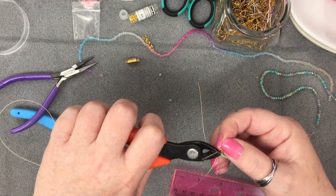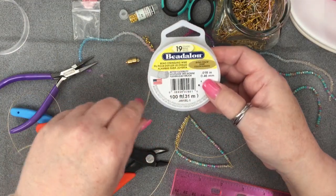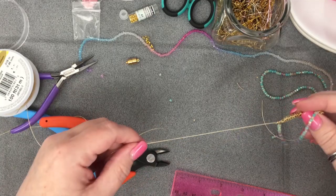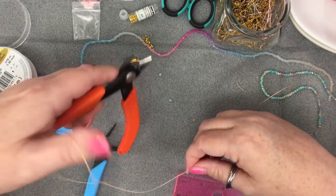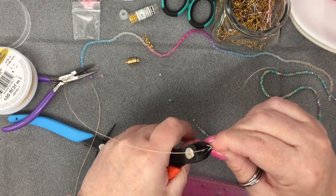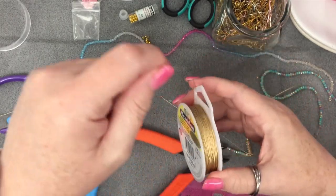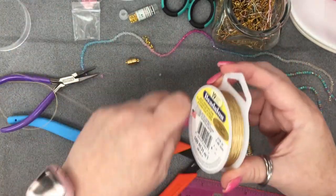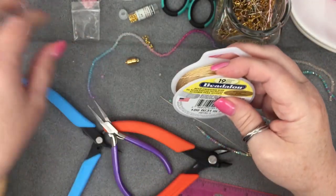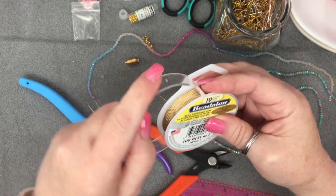Oh, and I'm using 19 strand beadalon, 0.018. I bought it on Amazon from the States, and it was like $10 a spool. And there's how much on here? 100 feet. So I thought that was a pretty good deal. I'll wrap this up so it doesn't get kinks in it. The only thing, these plastic things break all the time.